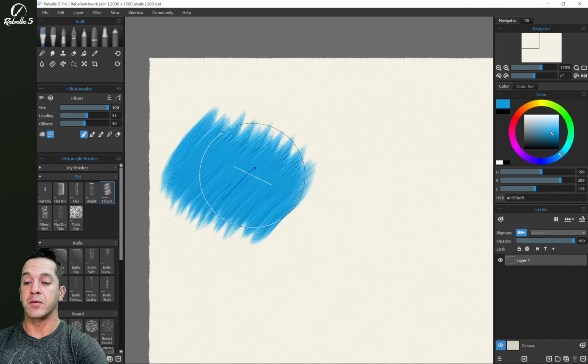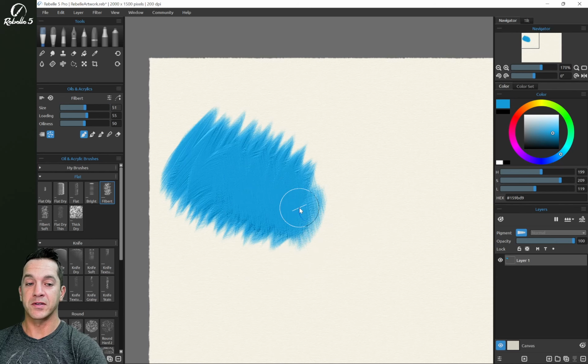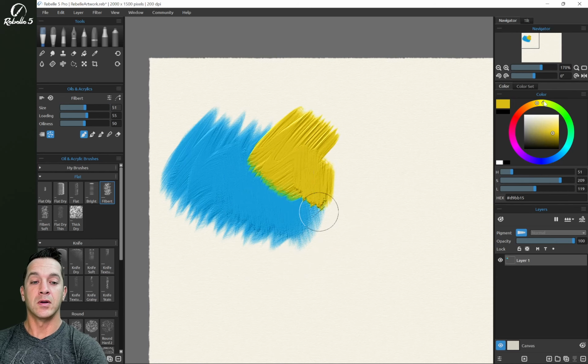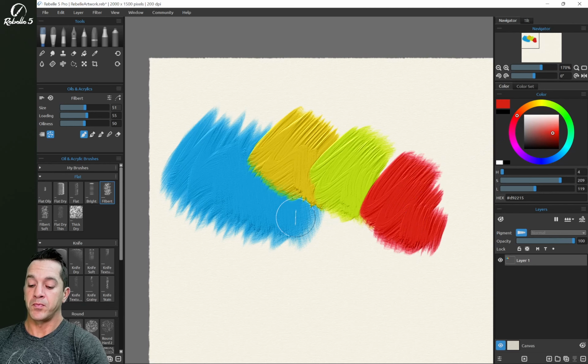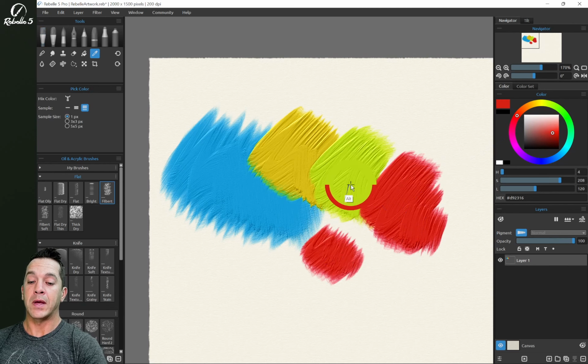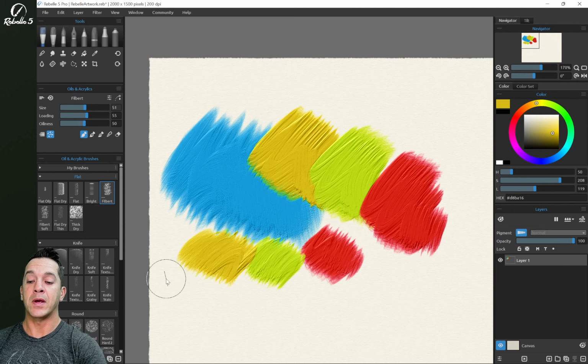So let's put down some blue. Let's bring this smaller. Okay, now I'm painting with dirty brush, and if I sample here and paint and sample and paint and sample and paint, we're not going to see a lot of difference. If I bring this over to paint and mix or paint and blend, we're going to start seeing this a little bit more. So if I tap here on red, and I have this green color selected, if I tap on red, I'm in paint and blend, and I have dirty brush turned on, this is going to sample red.